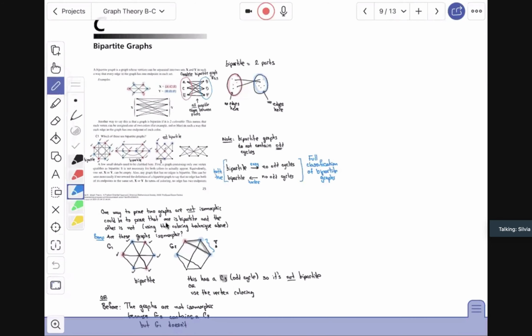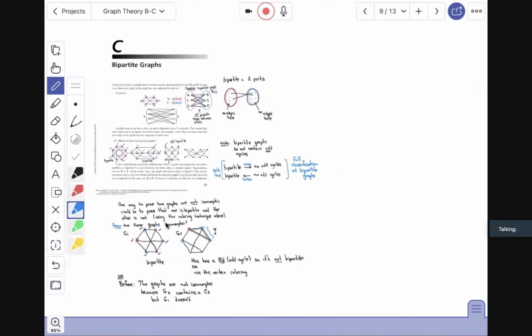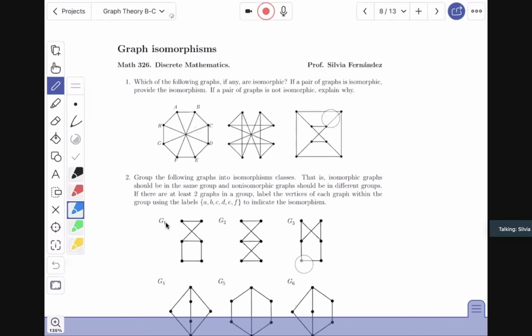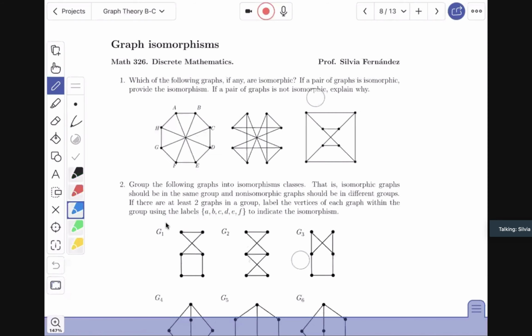Let me go over here. So this is the class activity that I had. I guess we can go over it a little bit. I just wanted to give you more examples of graphs where you can figure out whether or not they're isomorphic. We'll go over this as much as we can today, but again, this is just so you have more resources, more families of graphs to study.